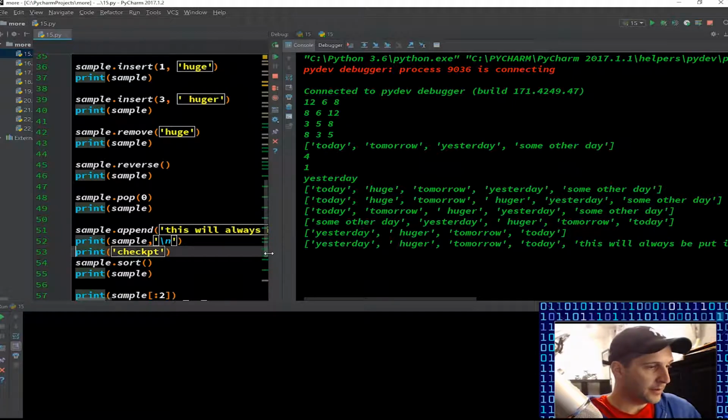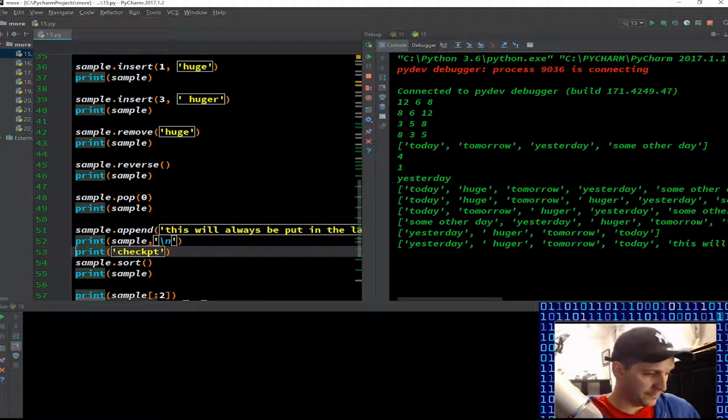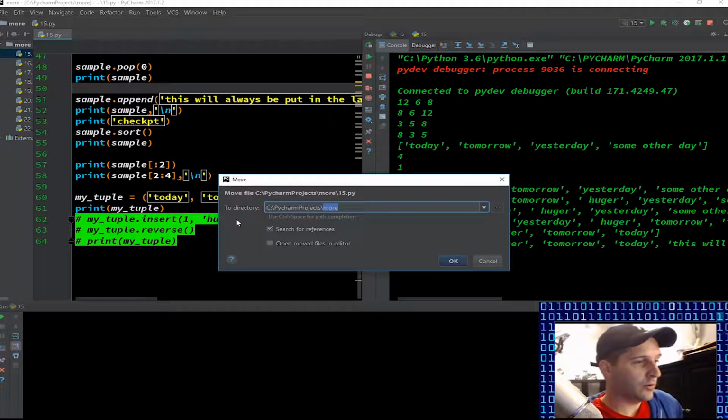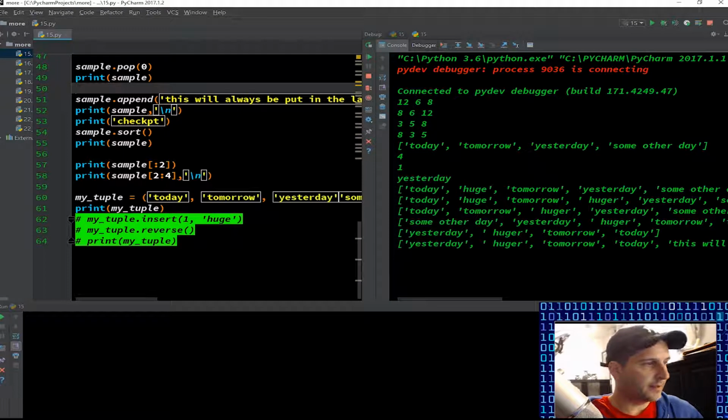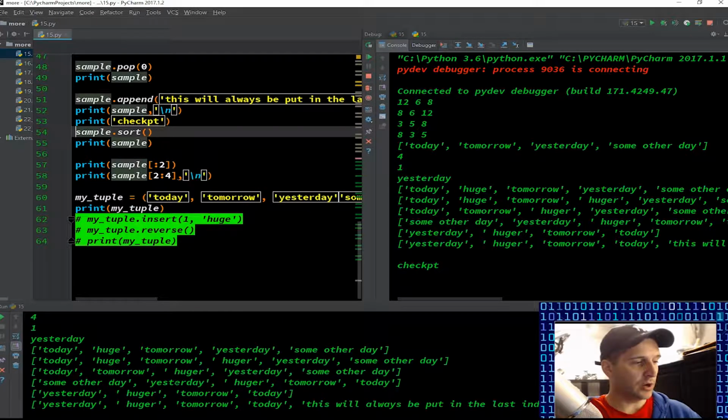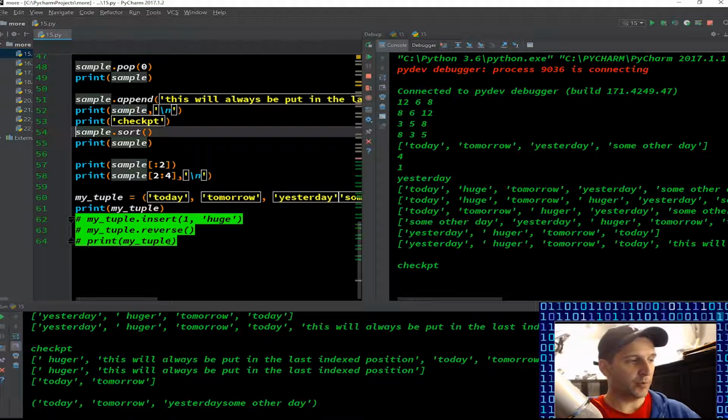Let me make this a little bigger now. F8, going through the code again. I don't want to move anything. Checkpoint. I just printed checkpoint so I could visually see where I was. When I run the code below, you know how it runs everything? I just created checkpoint just so I could see where we were. So I go up, okay, that's where I am if I had to reference anything when I was talking to you guys.